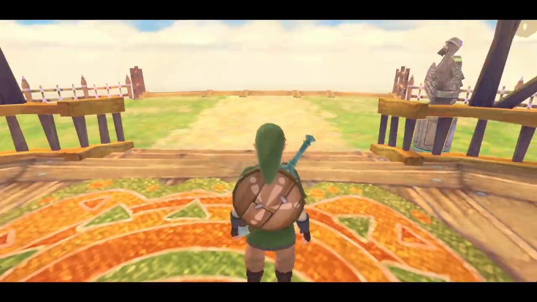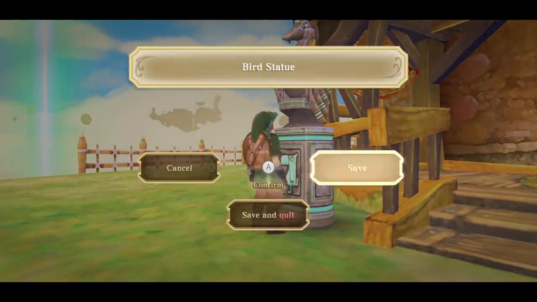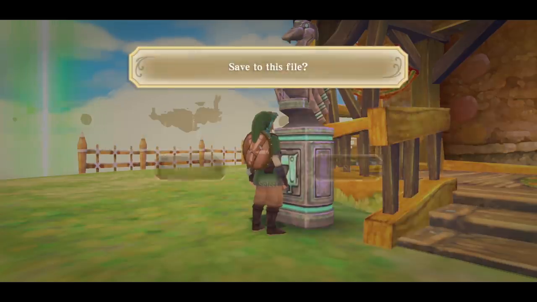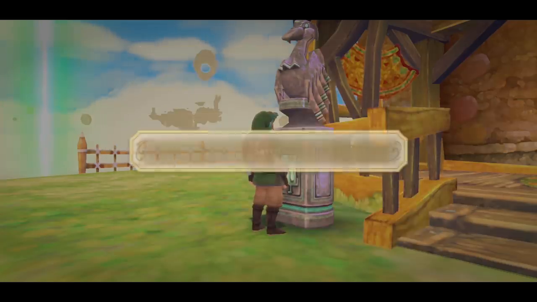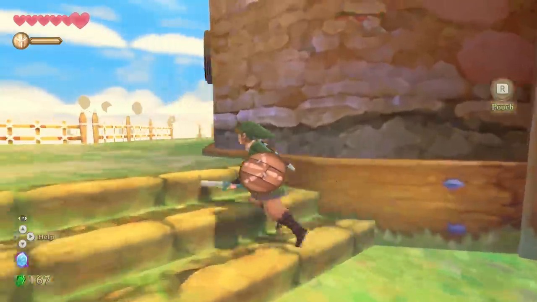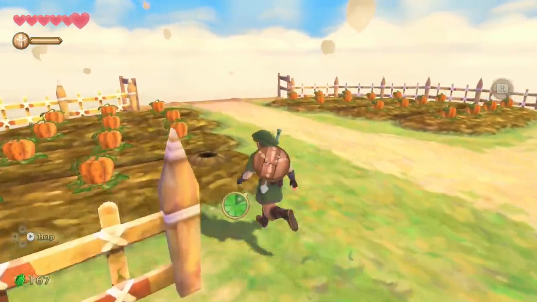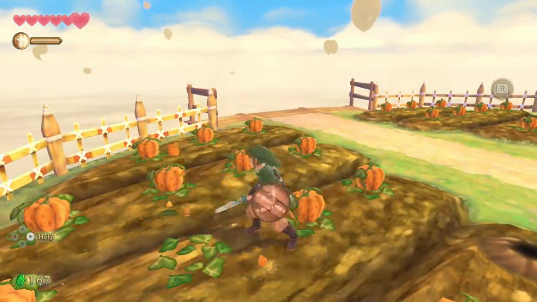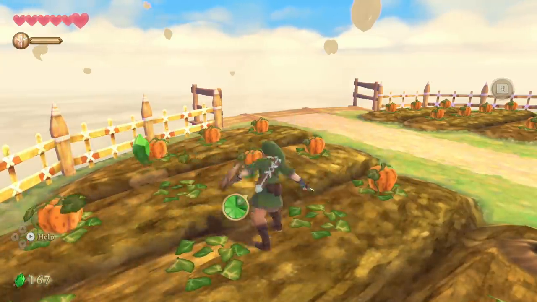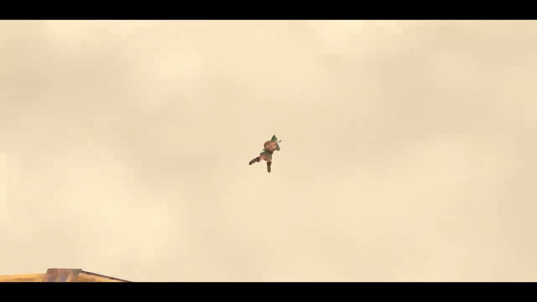I'm in no rush to pay off my debt for ruining this person's fine establishment. Link gets his bird and then starts committing crimes immediately. You think that's bad? Wait until you see what he does to the pumpkins. Awful. Just a menace. That Link.